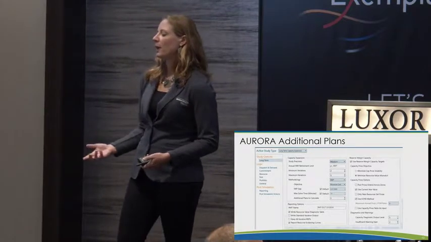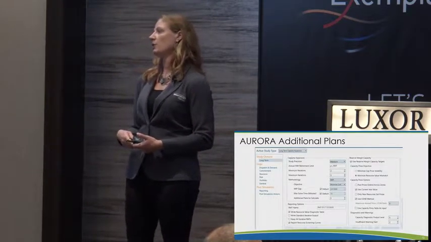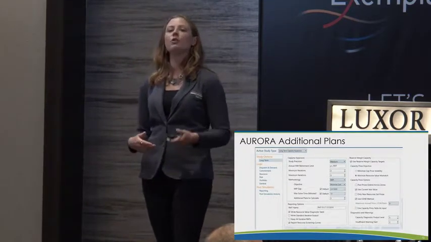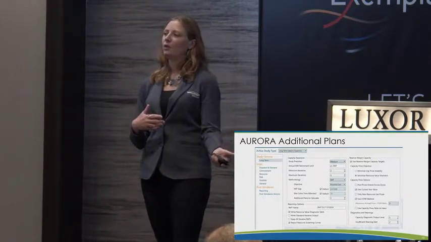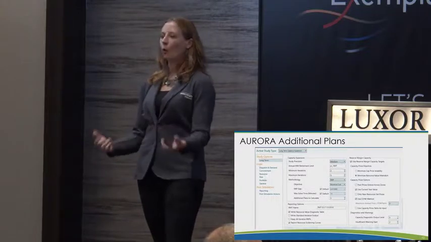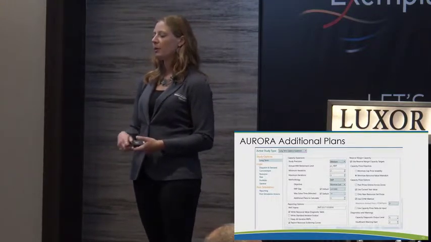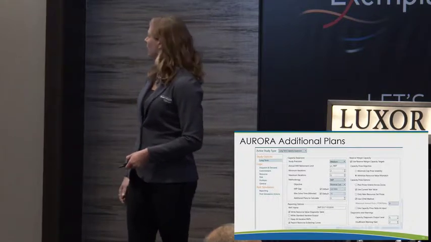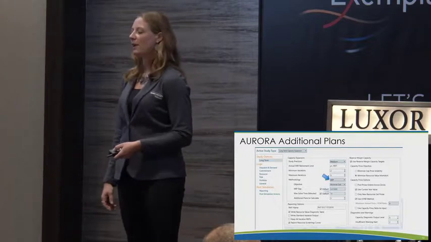To use the additional plan option in Aurora, this is in study options for long-term capacity expansion. A quick note, you do need to be using the MIP methodology, either maximize value or minimize cost for the additional plan option. So just a quick note, you do need to be using MIP, but once you do, they're either minimize cost or maximize value.